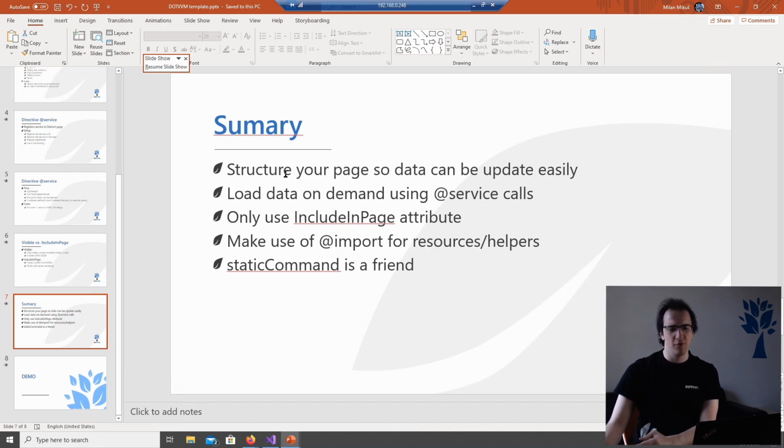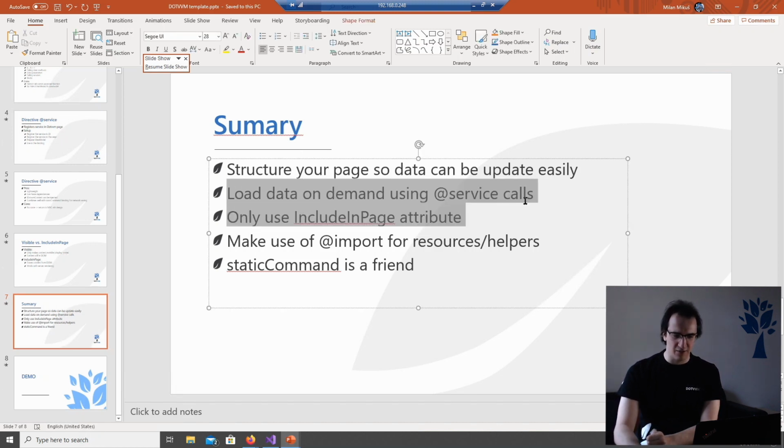Don't make messy view models where everything on the page is mixed together. If there are two separate use cases or two separate user stories on the page, use view models to structure the page according to your needs, according to the data, and make it easy for yourself to update the data when you need to.